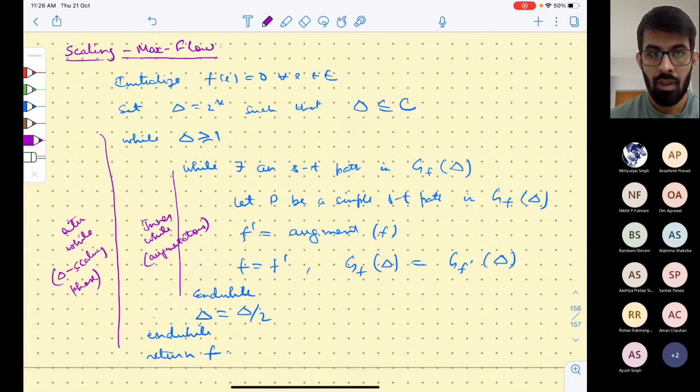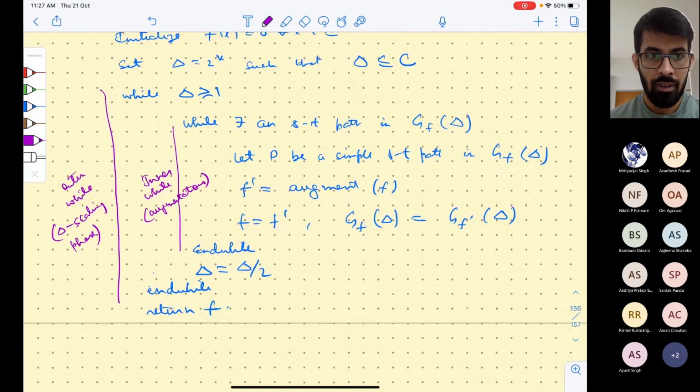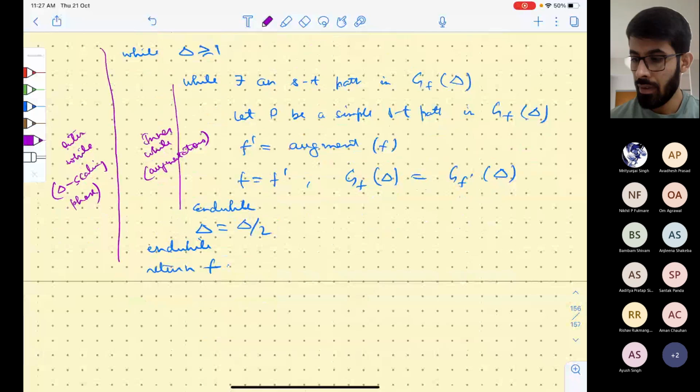Then how much time will it take to determine if there are paths which have at least delta bottleneck or not? That is easy, no? Because you have whatever representation of the graph and you have the capacities, and you just delete the edges which don't have delta capacity, right? So that can be done in order m time. And then you do a BFS, DFS, whatever, again order m time, you can find the path. We'll do a running time analysis, but that part is not very hard. Any other question?